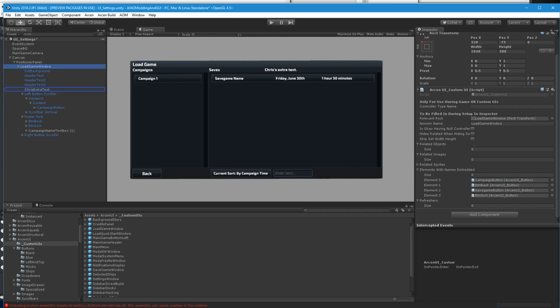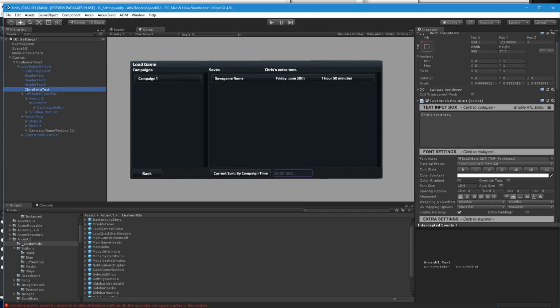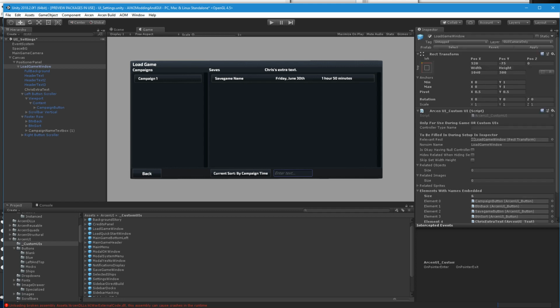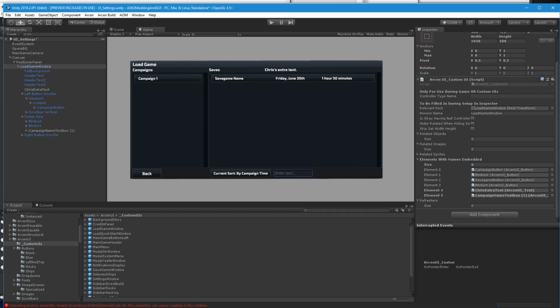So first of all, if you accidentally just click this, then the sidebar changes. So you have to actually click the parent and then click and hold and drag it over to elements with names embedded on the title, not on the side here, and let it go, and it'll just put it in element number 5. If you've got 3 different things to add, then you can drag them all at once if you want to. Then you would hit apply, and then build, and it would actually be something that goes there.